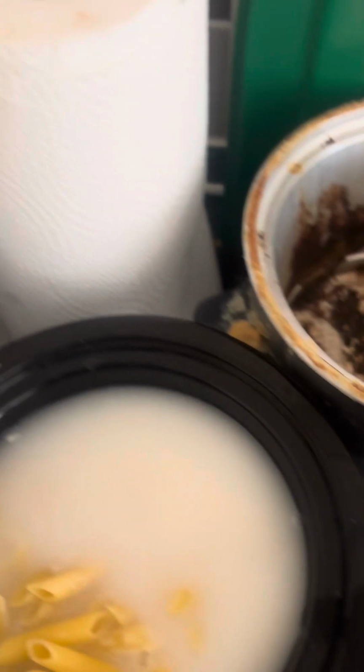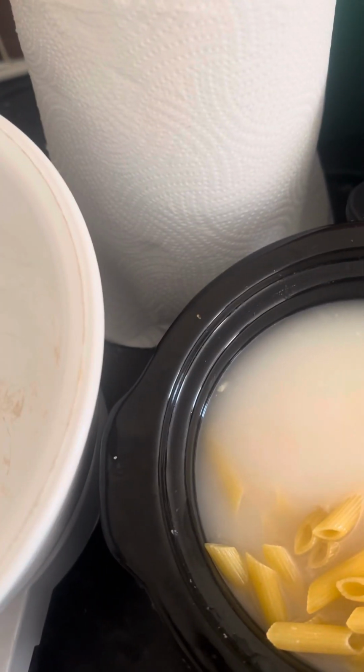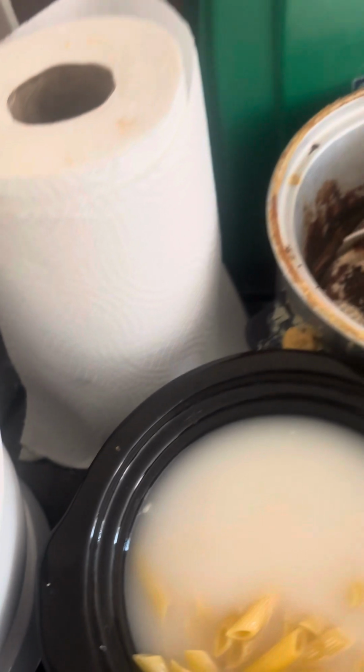I'm just going to do it again, guys. So I'm just pouring another cup. Okay, and I'm going to check the lid to the slow cooker. There's a mess with all the pasta. Okay, there it is. Okay, and put the lid on.